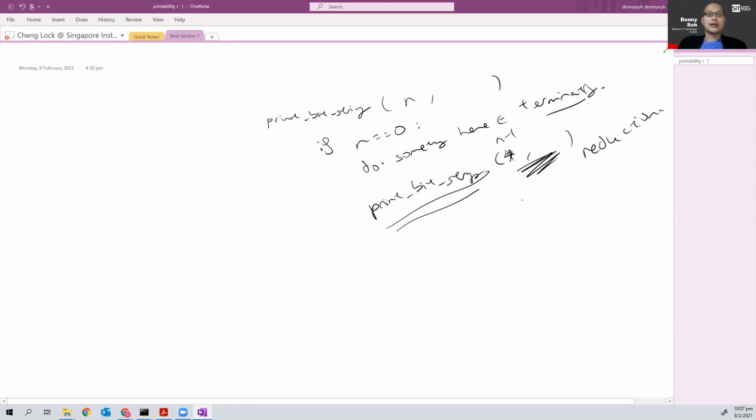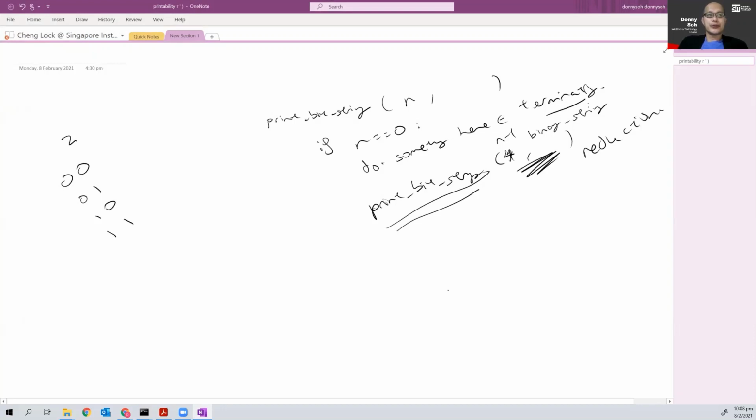What I will tell it to print is a certain binary string. Recall that the question asks us to print if it's 2, 0, 0, 0, 1, 1, 0, and 1, 1.